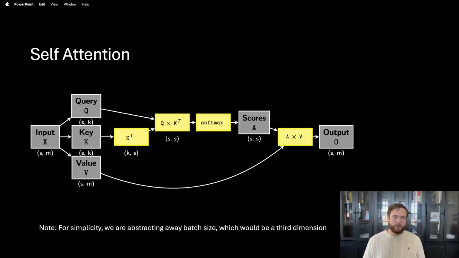And the attention layer takes in an input X, which will have dimensions S by M, which is the length of the input sequence and the model's dimensionality. So higher dimension models are able to encode richer information about the semantics of each input element. But before the attention layer runs, these vectors of length M just contain information about each token in isolation, not with information that includes how it relates to the rest of the input.